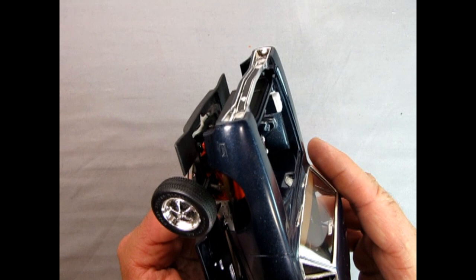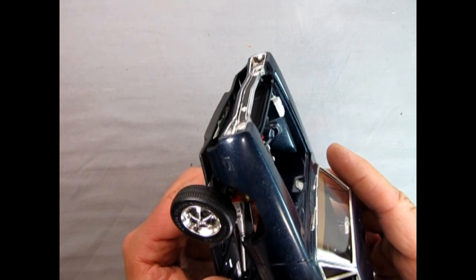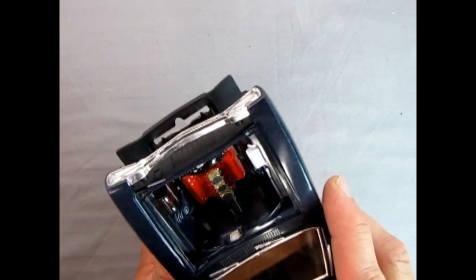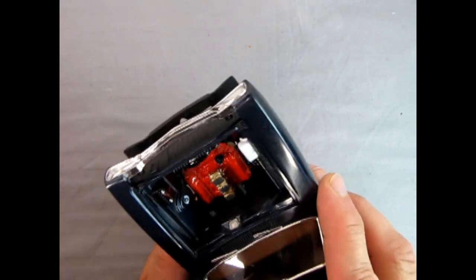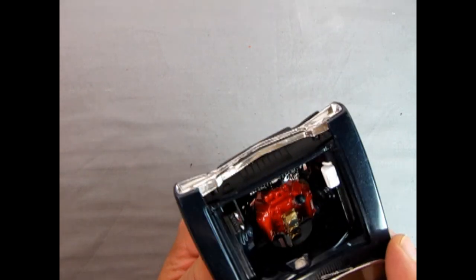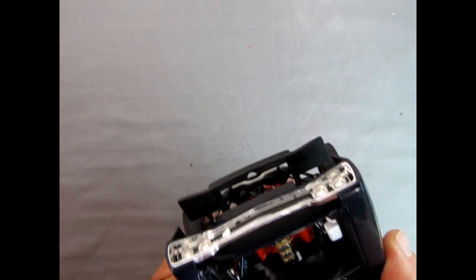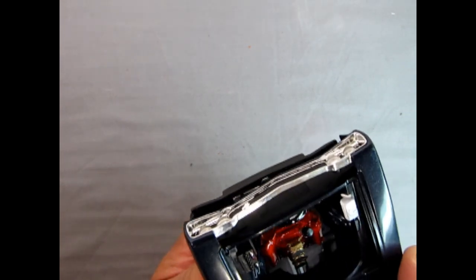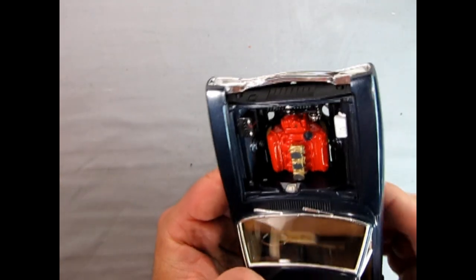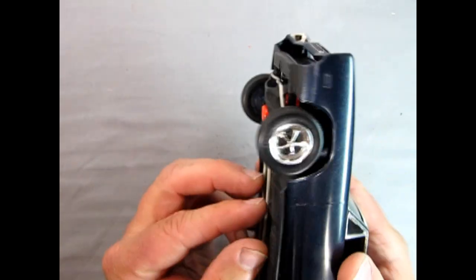And I know this is going to be a bit complex because it is super tight in here. And I probably should not have glued the front end together. Okay. The struggle is real, folks. It's having such a hard time getting around this engine. Okay, here we go. Boy. I'm sure I carved a bit of the paint off on there.